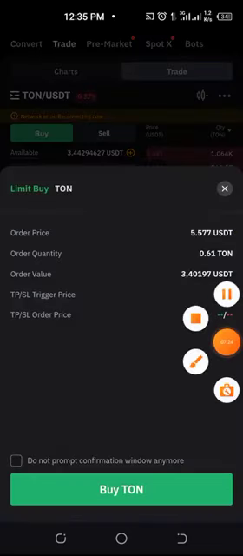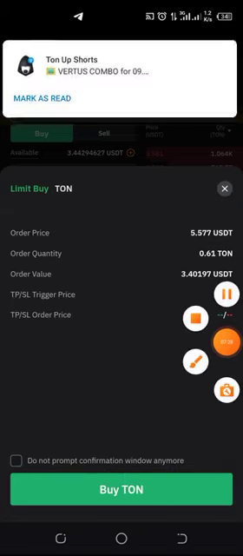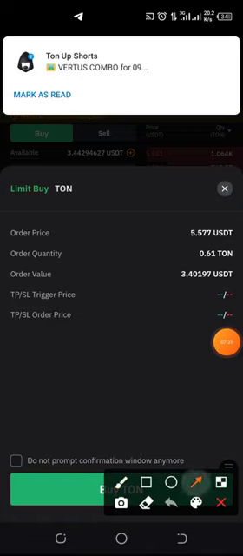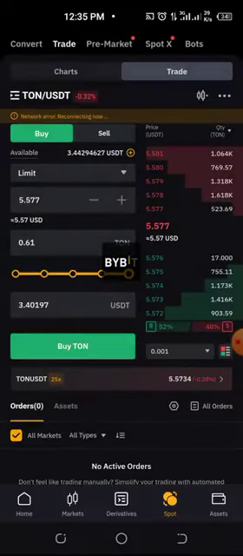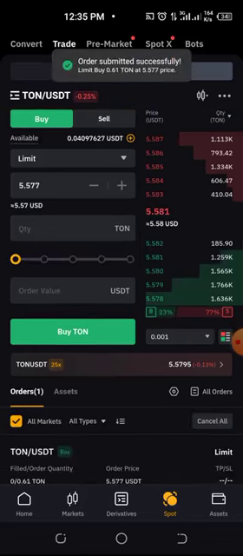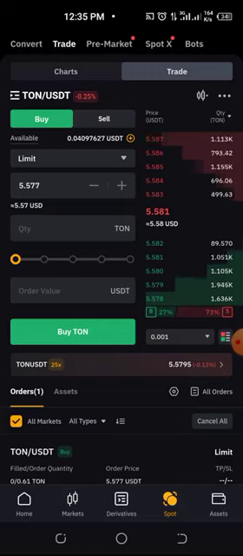All right. Now that it has come to this place, you still click on the buy button again, this one, to complete your transaction. So buy Ton. You can see that it is trying to execute your trade. Okay, you see order submitted successfully.